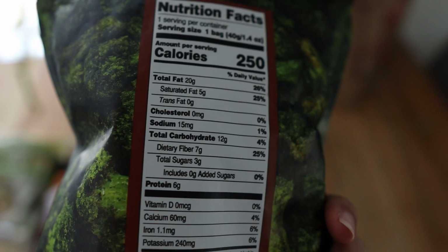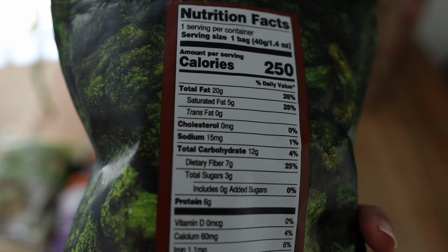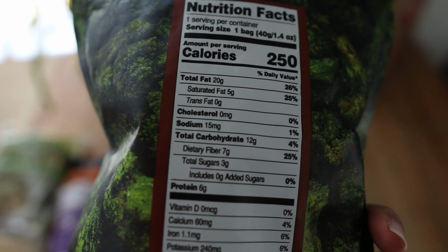I bought these broccoli florets chip thingies. I saw cauliflower chips, and when I picked up the bag, it had like 21 net carbs per serving. That's pretty high for that. This actually has 12 grams, but minus 7 dietary fiber, so 5 net carbs for the entire bag. Sometimes you might gravitate towards almond things or cauliflower things, but you have to remember that sometimes they add in fillers. Like this has tapioca starch. That probably has carbs in it.